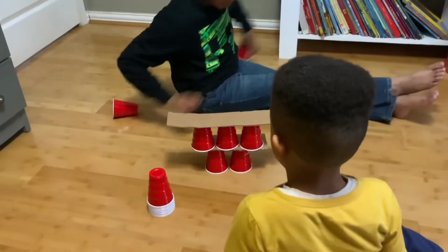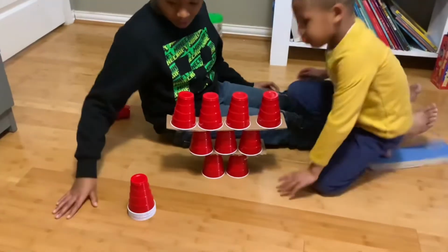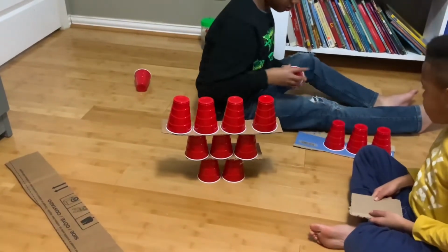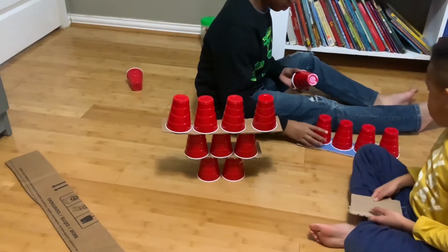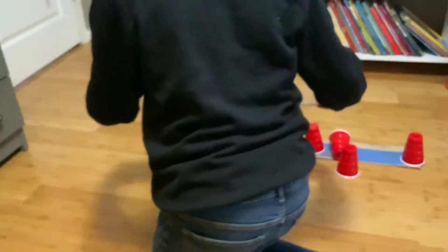Oh, this is easy. Easy, killer. Let's not get too cocky. We only have one more point. Five, one, two, three, four. Can we cut this plank a little bit like that?